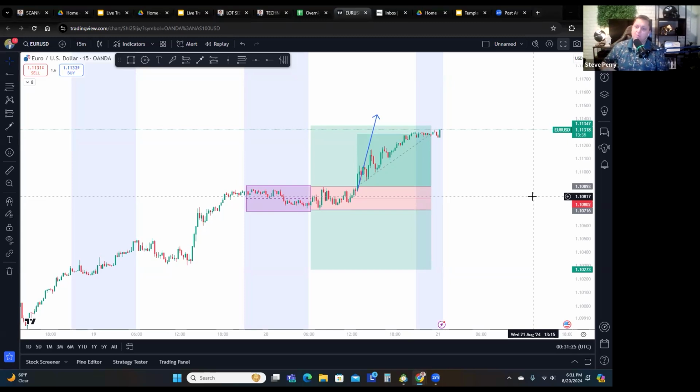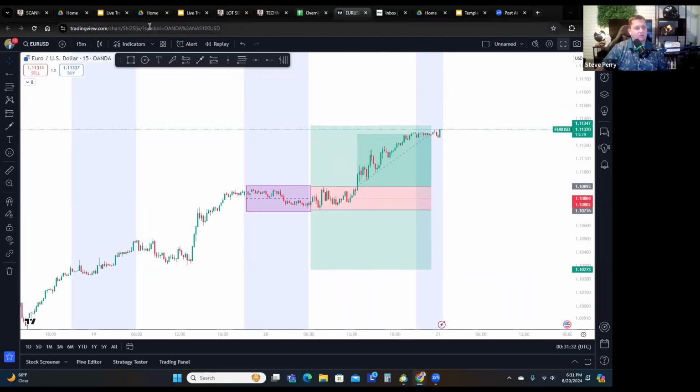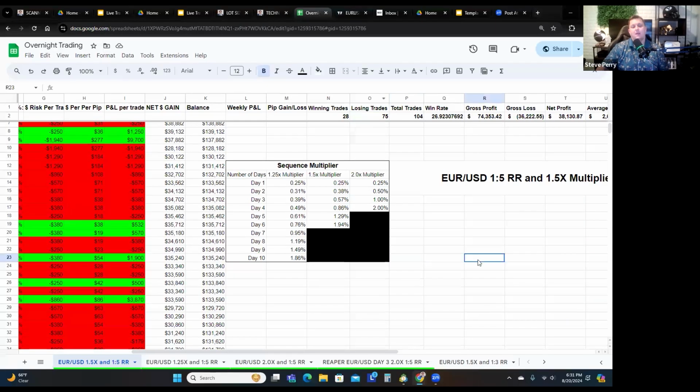So the market's really good at being random, and this is important because it's good at being random. That's why the sequence multiplier works. Basically, we're trying to take advantage of the fact that the market is random in nature and it's not going to do the same thing over and over again in perpetuity. It's going to have to mix it up, right? So every night we go with a game plan to take advantage of a breakout. We don't know if tonight's going to be a breakout, but we're going to take advantage of it if it is. And so we go in there with a smaller contract size.